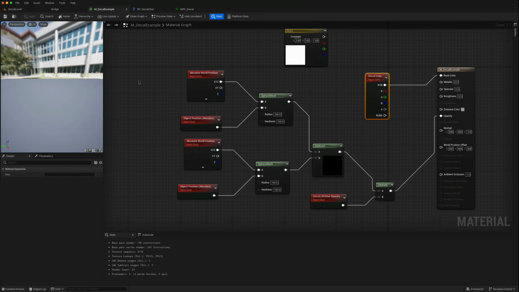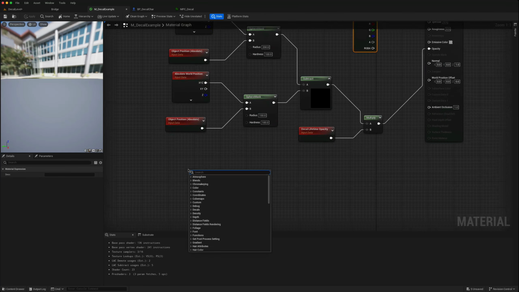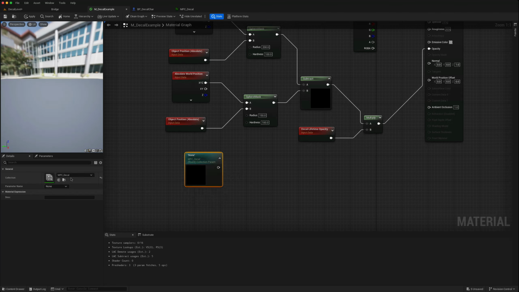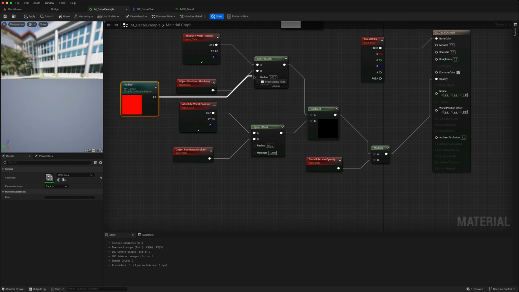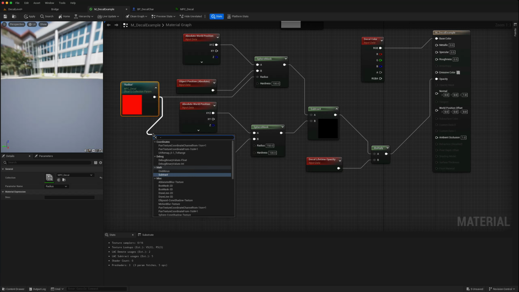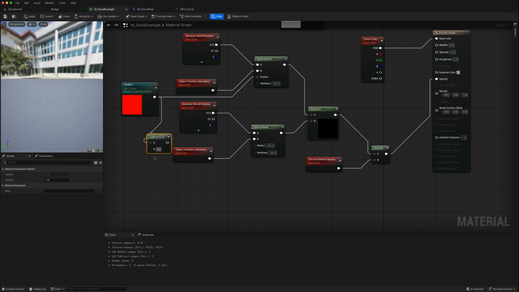Then in our material, we check for collection parameter. We want our MPC decal that we've created, and that's our radius. So we can plug that into the outer circle. Take this, we can minus, say 50, and then plug that into here. Apply, save.